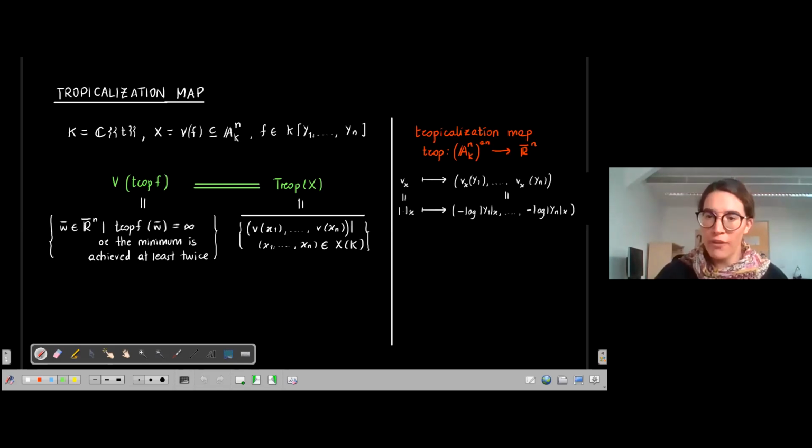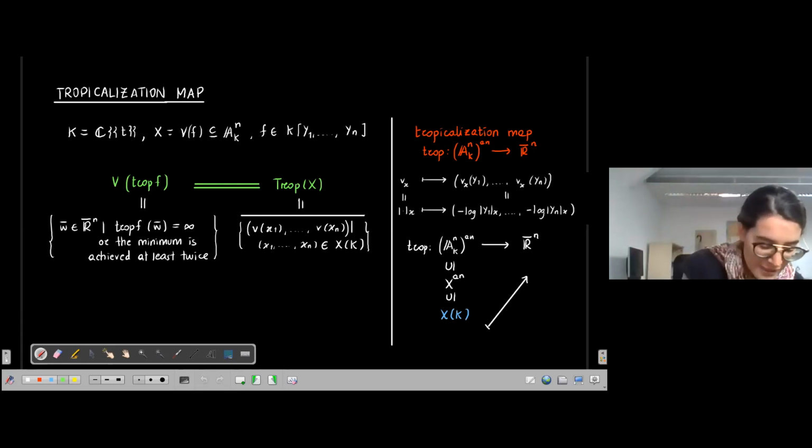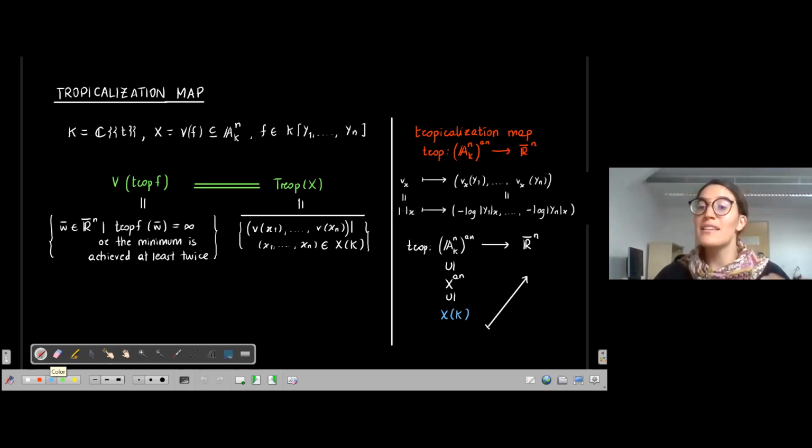On the affine space, we have the coordinates y1, ..., yn. And so this map is taking any evaluation v of x. If you prefer thinking in terms of seminorms, I wrote again what it means in terms of seminorms. But let's take the evaluation, and then you can just apply the evaluation to the coordinates y1, ..., yn. Let's see in particular that inside the analytification of the affine space, we have the analytification of X, the subvariety we're looking at. Moreover, inside it, we know that we have an embedding of X(K).